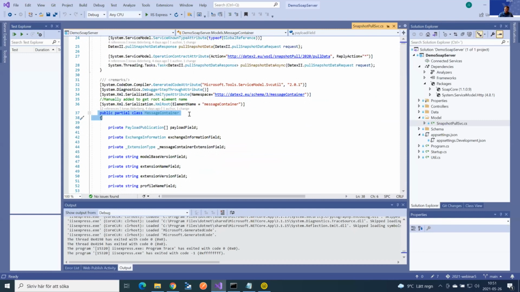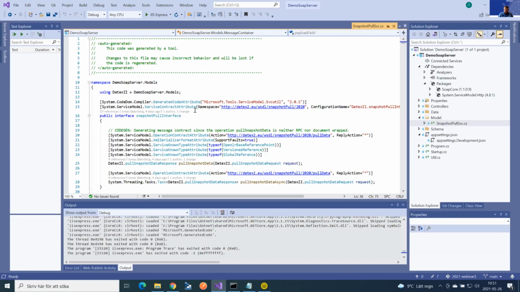And here I have done one more manually added thing to this file. I added an XML root element by doing this. This is not created when you generate the code, but I like to do serialization between an XML document and the objects. And if I have that requirement, you need to add this root element definition.